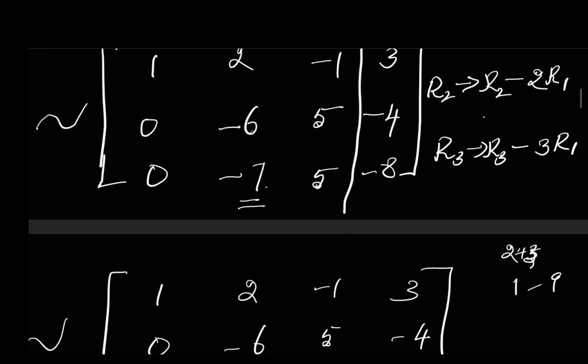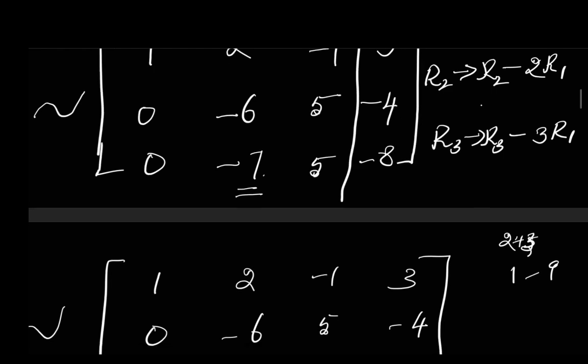So this is minus 6, then minus 7. So both the elements should be equal. You make it equal. When you add, you have to get 0. So when they become equal, I multiply this 6 by 7. 6 7s are 42. Then 7 by 6. 7 6s are 42. Then after adding or subtraction, you will get 0.